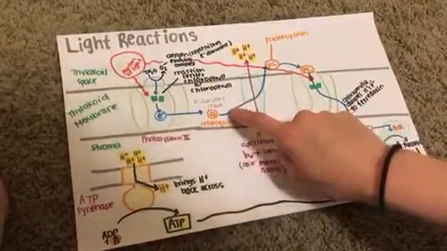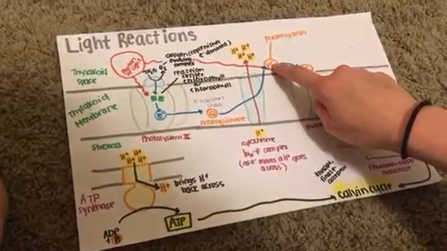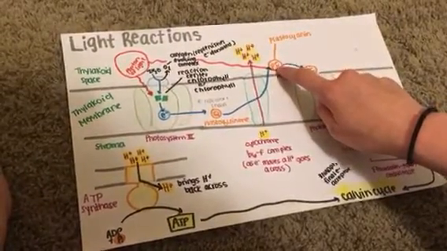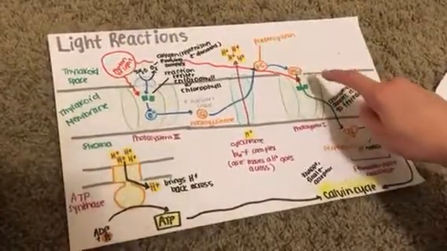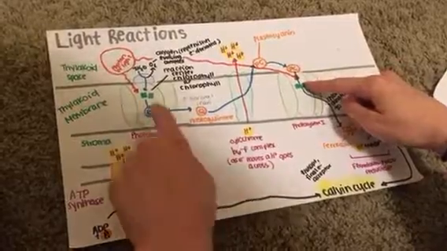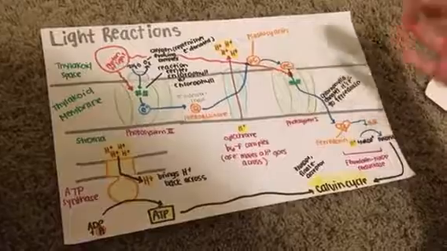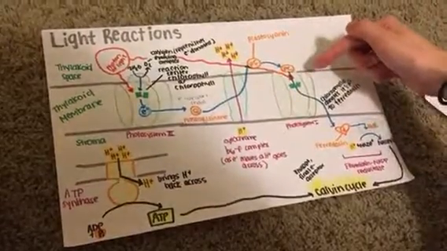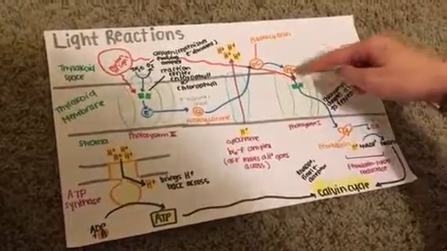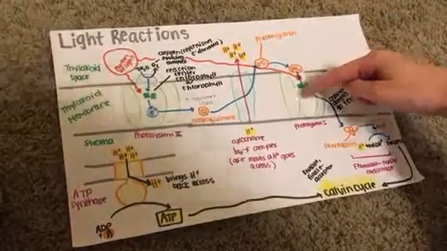And next, the electron goes through another electron carrier, which I labeled in blue, called plastocyanin, labeled PC, and this carries it to photosystem 1. Simultaneously, in photosystem 2 and photosystem 1, photons of light are coming through. So with this photon of light, the chlorophyll A in photosystem 1 donates its electron to ferredoxin. And then ferredoxin down here goes to the ferredoxin NADP reductase.